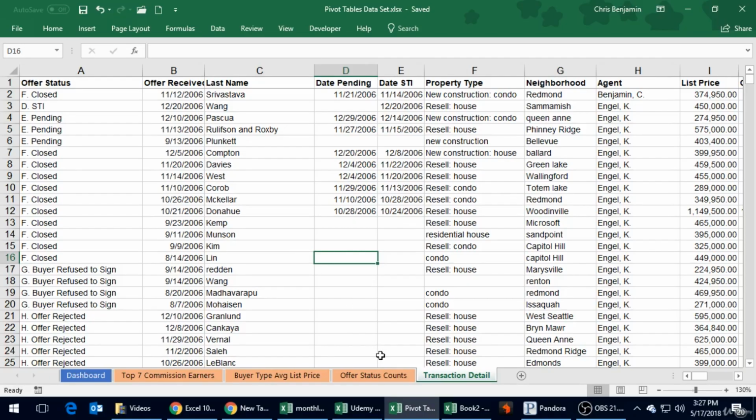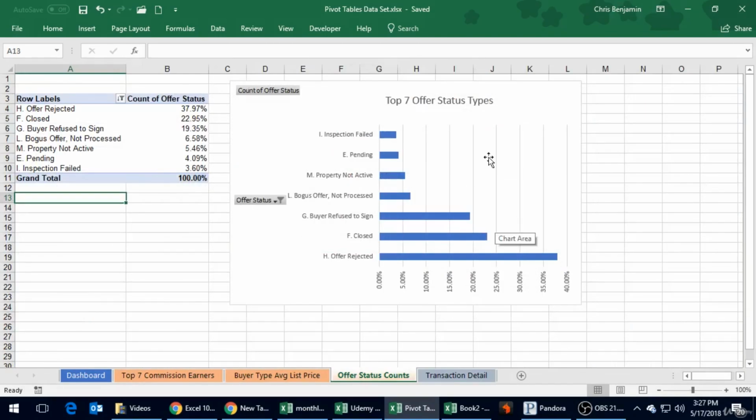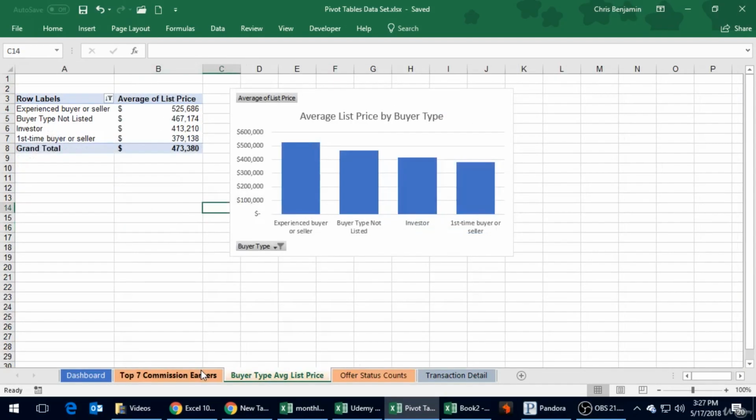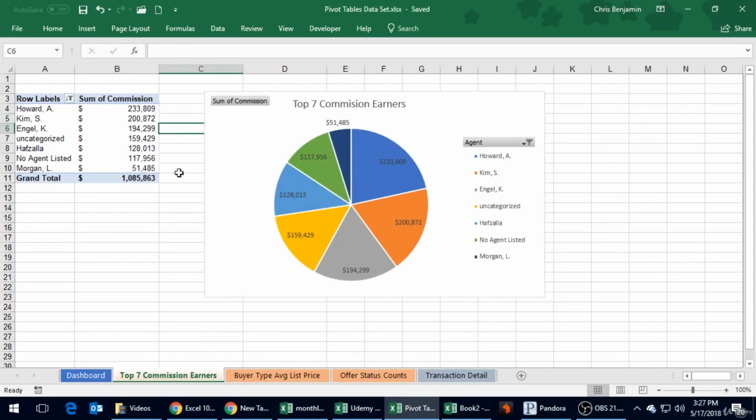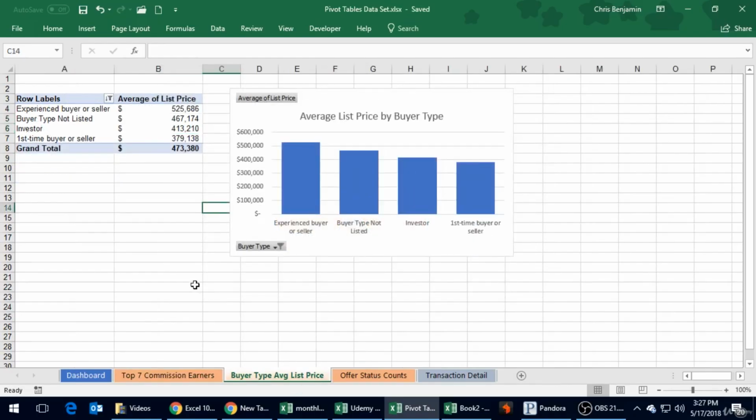So in the course, what we're going to do is create 3 different pivot tables and then also subsequently create nice charts that go with those. Now, beyond the basic pivot tables that you're seeing here, as I click through, we actually explore multiple different columns and ways of slicing the data up multiple different ways. We kind of just settled and finalized all of our reports based on the top performers, the top best averages, etc.